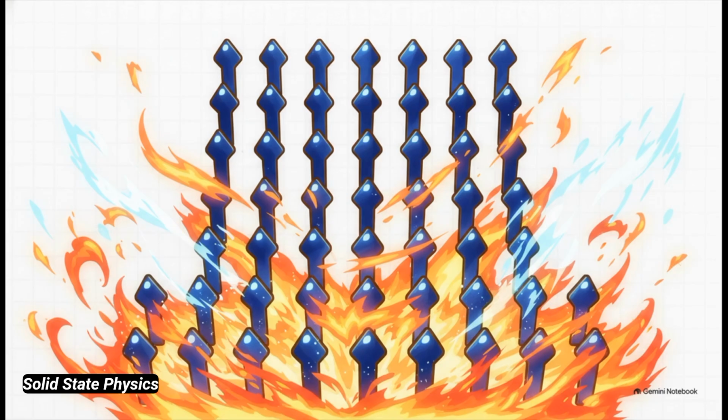Well, heat also creates ripples in the magnetic field called magnons. These are quantized spin waves that cascade through the ordered magnetic domains. As the temperature rises, these magnons create chaos, steadily weakening the overall magnetic force until the material hits a critical temperature and loses its bulk magnetism entirely.